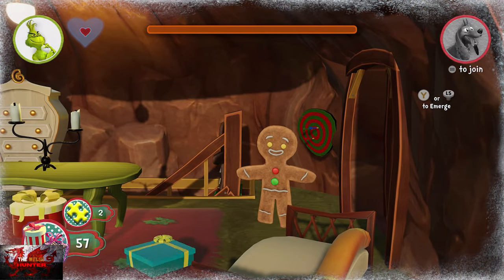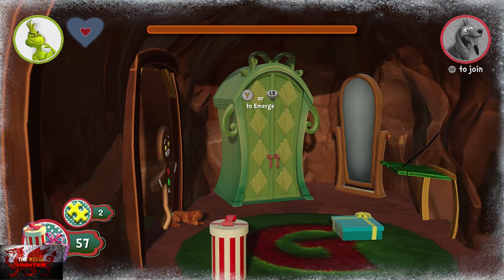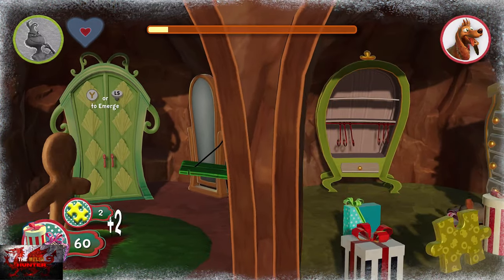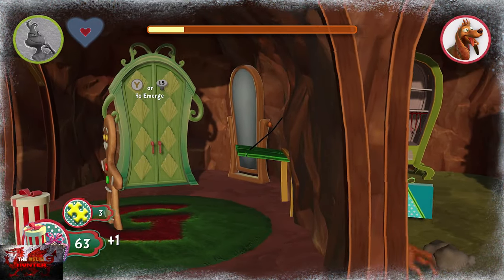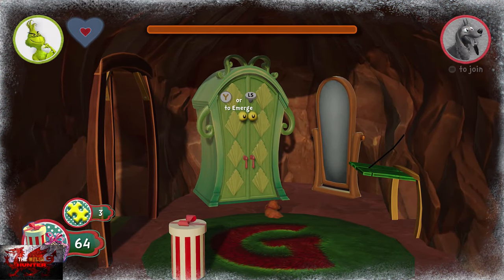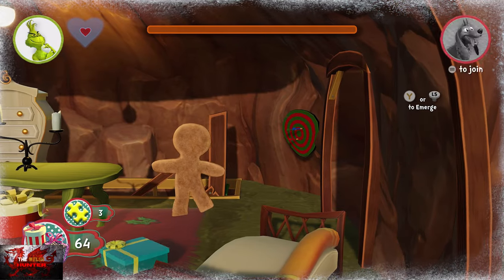You could probably just continue to dodge them, but sometimes, because of some of the camera angles, you might get hit. As you can see, I've run into plenty in my time. So using Max, we go into the room on the right to get the third puzzle piece.